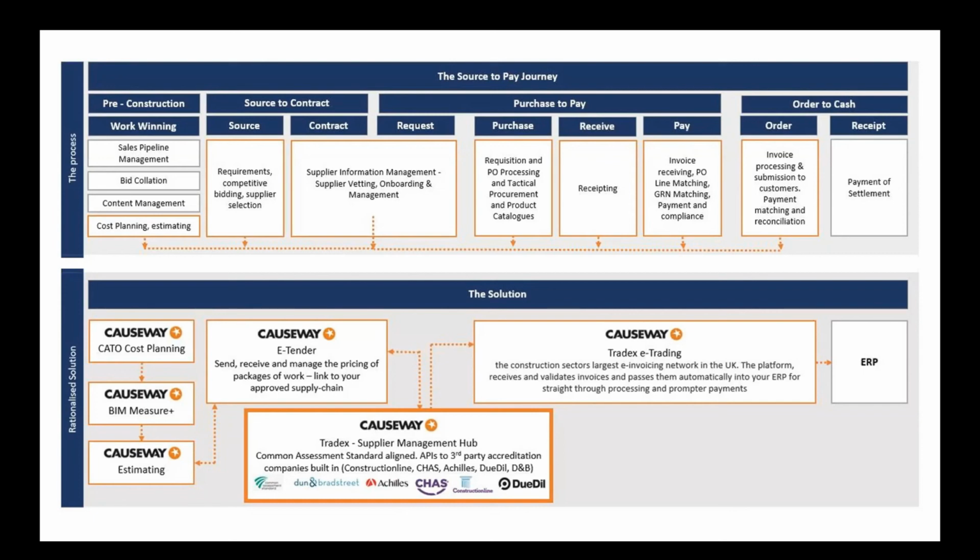But by looking at TradeX, unlike traditional PDF scanning solutions, our solution offers full invoice automation, or true invoicing, or EDI, or whatever you want to call it. But when it comes down to it, it's straight data to data rather than scanning the information. So that would mean that the accounts payable team no longer need to manage queries or OCR corrections, eliminating that need to manually rekey entries.